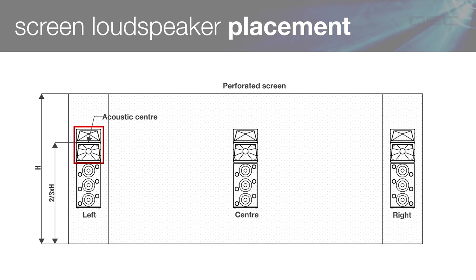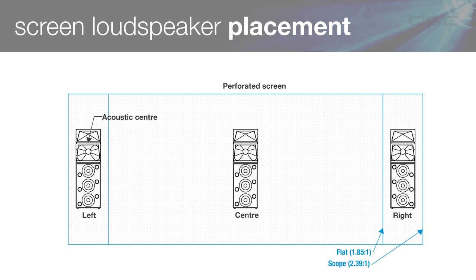With traditional movie theater-style cinema applications, the loudspeakers behind the screen are positioned so that the acoustic center of the mid-to-high-frequency section is elevated to about five-eighths to two-thirds the screen's height. The left and right loudspeakers should be located to the outside of the projected image in its widest format, which is usually scope, with a width-to-height aspect ratio of 2.39 to 1. Screens may use side masking to show content with a 1.85 to 1 aspect ratio, called flat. Different content is still delivered in one or the other of these formats depending on the director's preference, and your installation needs to be designed to display both.